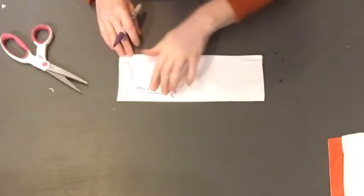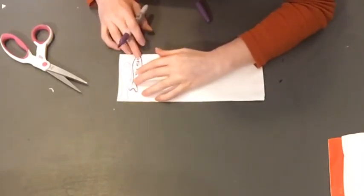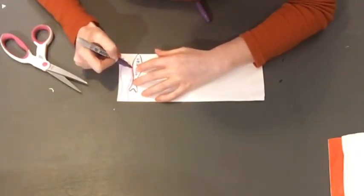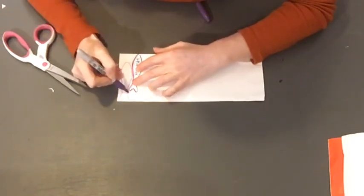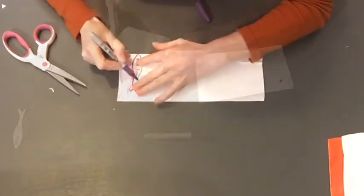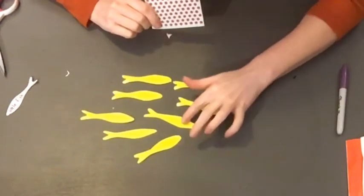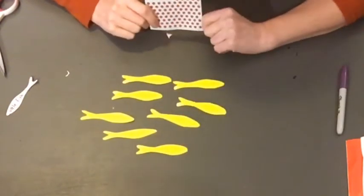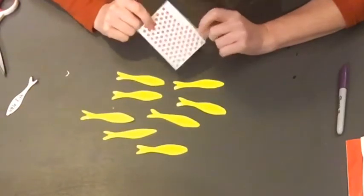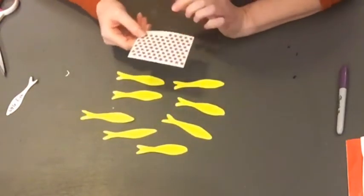So instead of laying them all out like that, I'm going to nestle them nice and close to each other. So I'll get as many as I possibly can. Time to cut them out. Here I have a little group of fish. Do you know what the name for a group of fish is? That's right, a school of fish.